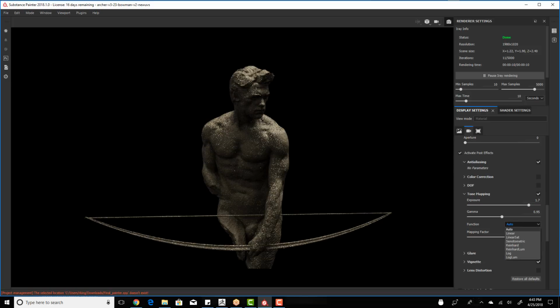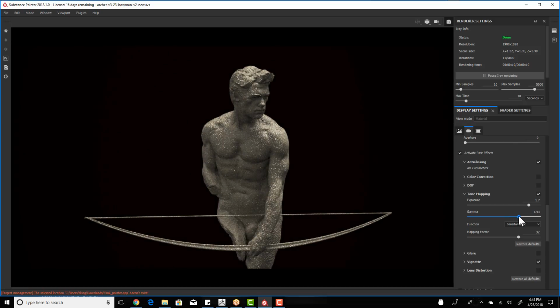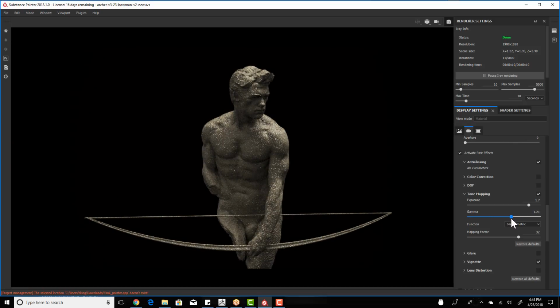And then I like to go in and start to play with these. Like linear sat is pretty cool. Reinhard is pretty cool. Then there's the log lum. Those are all kind of roughly the same. The one I ultimately liked for this was heading it to sensitimetric and seeing, and then this gamma we can adjust back and forth. So again, you might have started this and you're like, Ryan, it's super dark, right? But that's the point.